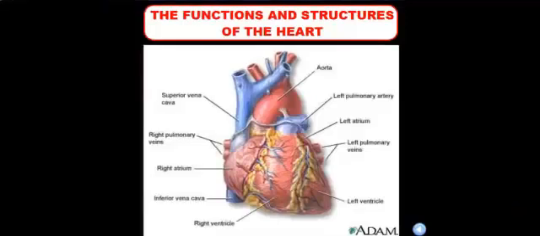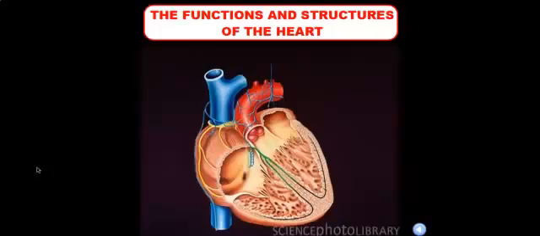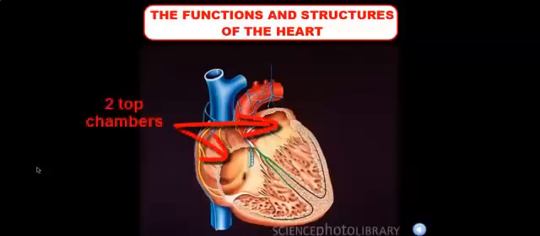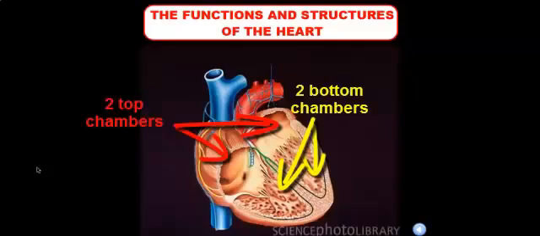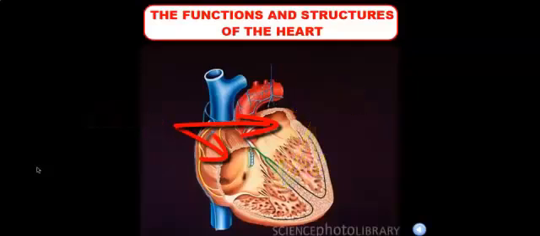So as we take a look inside of the heart, we can see the different structures of the heart. Here's a cross-section of the heart, which means we're taking a look at the insides of the heart. It's been cut in half. We have two chambers at the top and two chambers at the bottom. The chambers are compartments or areas where blood will flow into as the heart contracts.